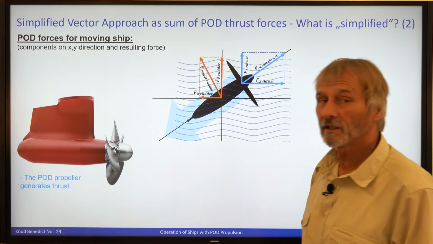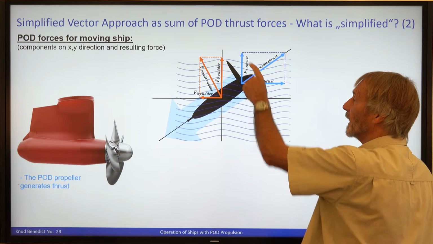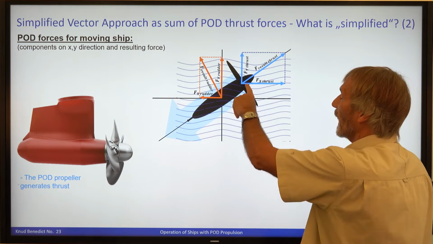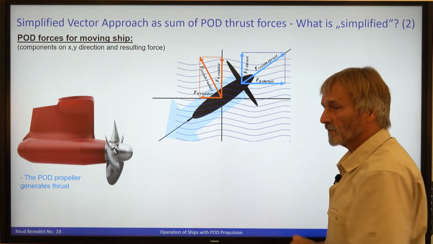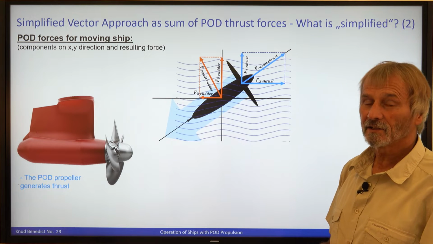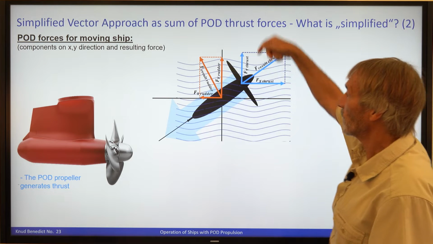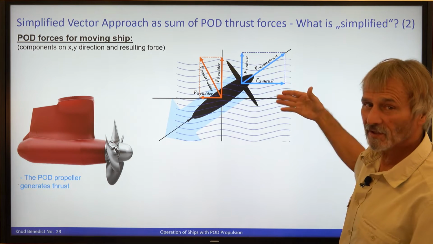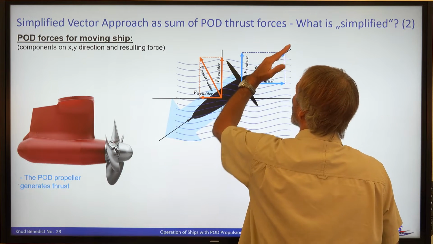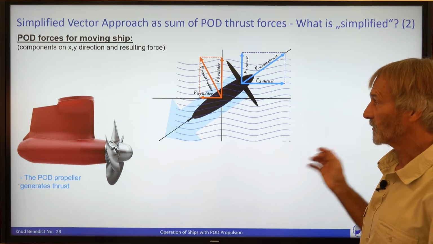They are generating a thrust. And you see it has two components in X and Y direction. This is the longitudinal direction of the ship center line. And normally the thrust points in the direction of the pod angle. But there are also effects. If the inflow to the propeller is not directly as we see it here, then there might be an angle and also an effect on the magnitude of the thrust vector. But this is neglected here.